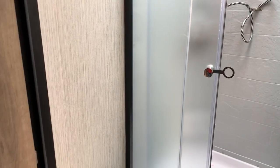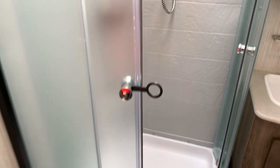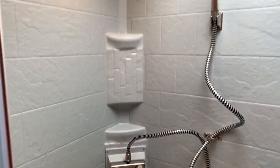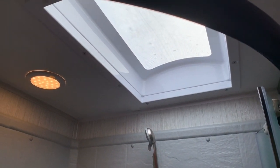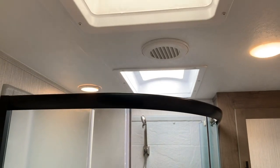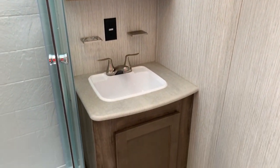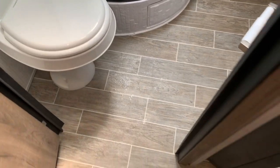Back in the hallway is our master bath. There's a foot-flush toilet to the left, a nice shower with glass shower doors and an actual shower surround on the sides — not just wood paneling. There's some shelving built in and shelving below. A skylight — another thing some products leave out — which is nice for natural light and gives a taller person a little extra headroom. That's a seemingly small feature that really adds to usability and functionality. There's also a vent up there, an actual medicine cabinet with storage, not just a mirror, plus a sink with storage below and a good amount of floor space — easy to get in and out, change clothes.